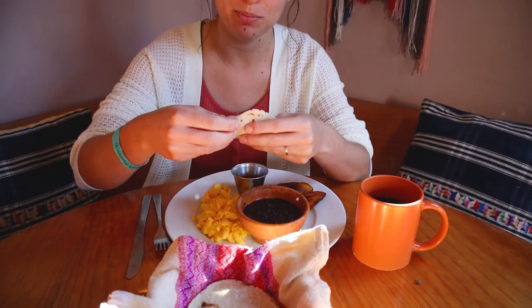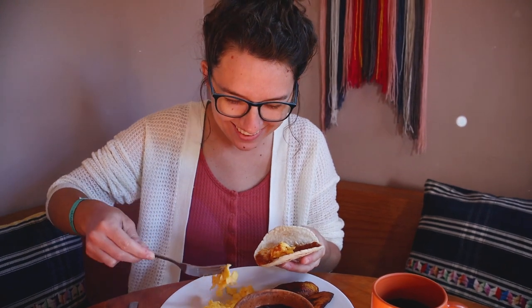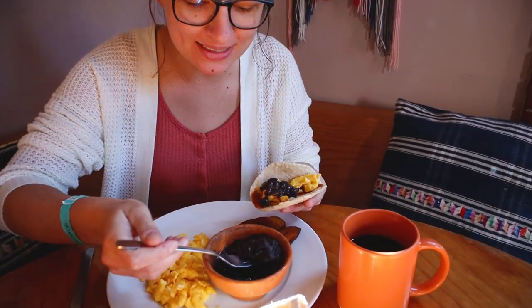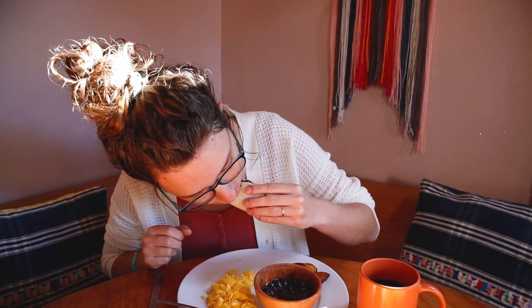The proper way to eat this meal, especially with tortillas, is to rip your tortilla into a bunch of bits and use it like a scooper to eat. But we always go taco style because I like to have a little bit of everything on my tortilla. 10 out of 10 for presentation, that's for sure. Let's put some beans on there. Yum. I love me some beans. Eat it like a delicious taco. Just so yummy, so hearty. I love it.